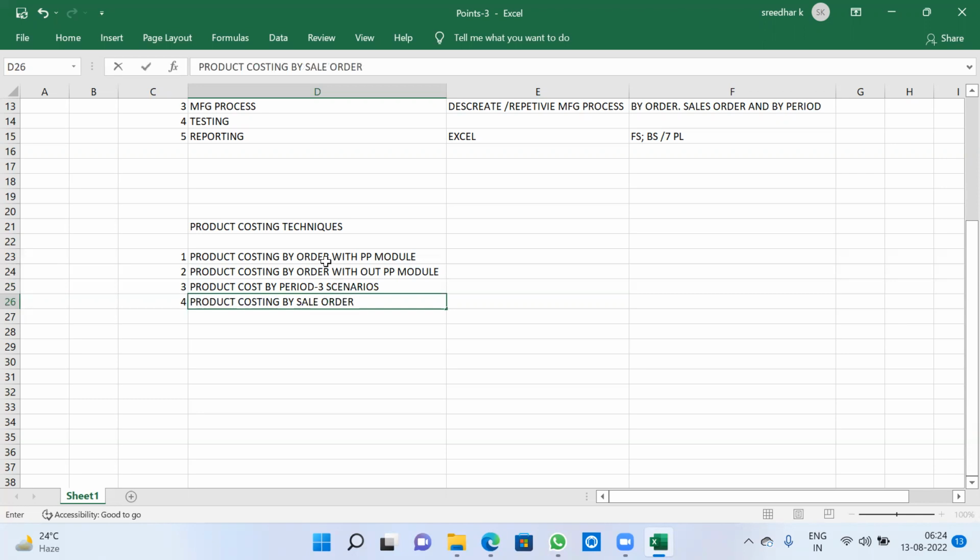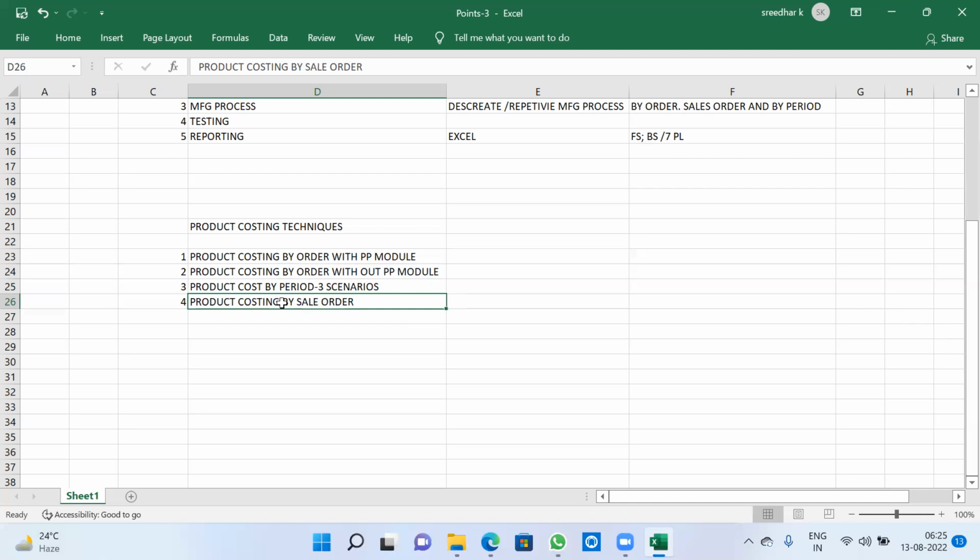Here, in these first two scenarios, by order and by period, we start the manufacturing process by way of a manufacturing order, either by way of product costing by PP production order or by CO production order, whatever it may be. But in the make-to-order scenario, first we need to generate a sales order, because here the customer is already identified. In these two cases, the customer is not identified. So here the sales order concept is completely different from other scenarios. So we should not use any predefined standard rate by way of standard costing. We should go for by-sales-order costing.